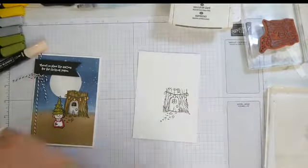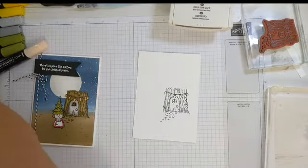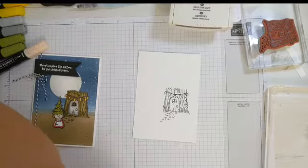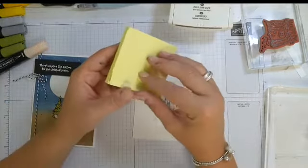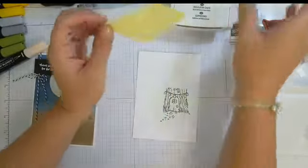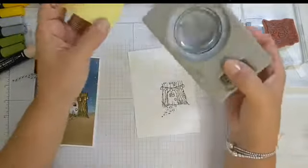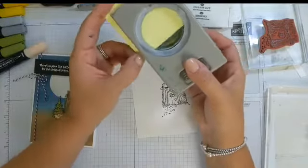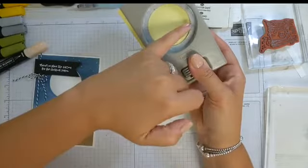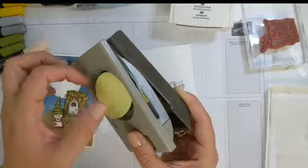So now we know where this is, we can do two things. The first thing that we are going to do is take a Post-it note, standard old Post-it note, and on the sticky side here I'm going to cut a circle so that some of the circle, this part of the circle here, has the stickiness under it.